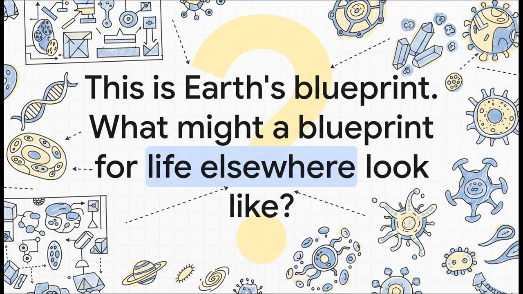And that leaves us with this final thought. We've got this beautiful, complex blueprint for all life on Earth. But it does make you wonder, right? If we ever found life on another planet, would it play by the same rules? Would it be made of cells and form ecosystems? Or would it have a completely alien blueprint, something we can't even begin to imagine?